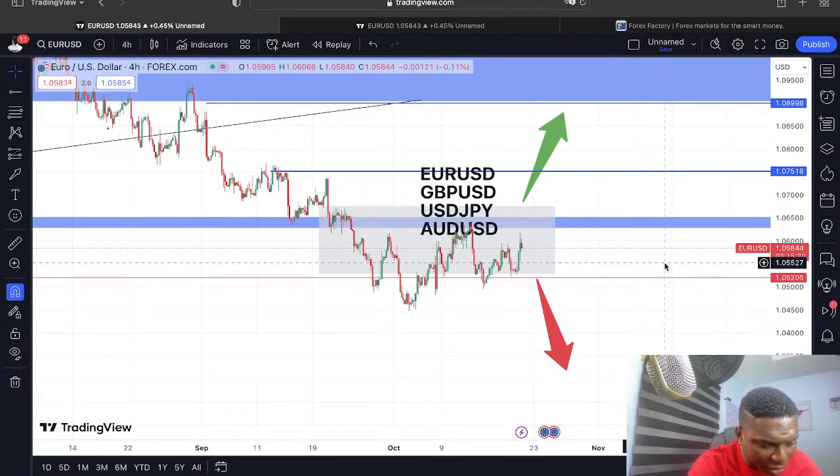A positive Fed news should make Euro USD bearish, not bullish, as the news means. Yes, absolutely, Joseph, absolutely. So when news is positive for the US dollar, it makes Euro USD bearish, and when the news is negative for the dollar, it makes Euro USD bullish. So Joseph is right.